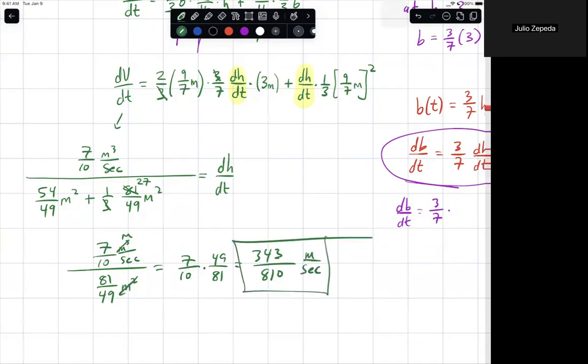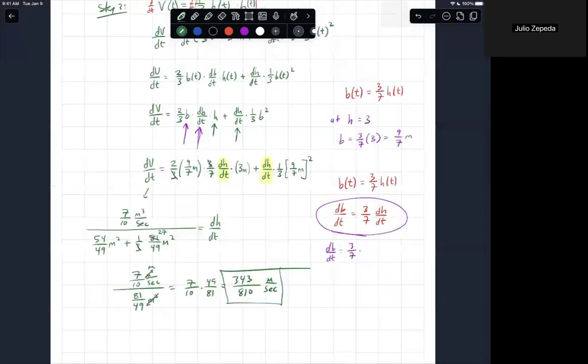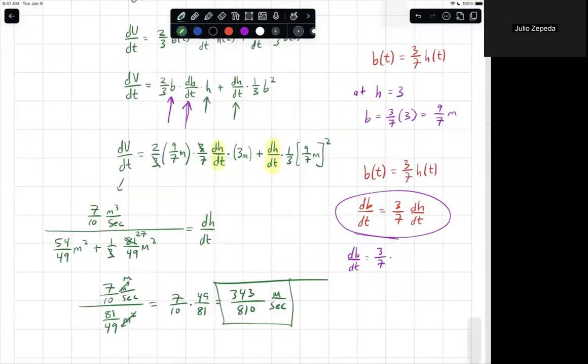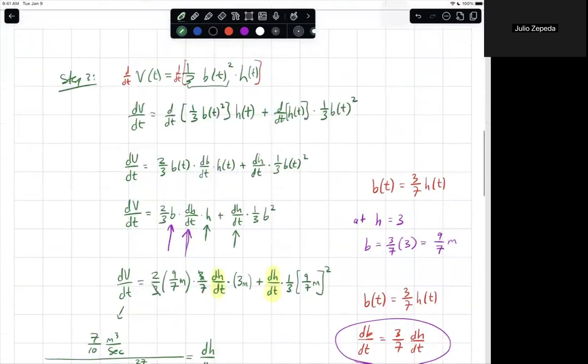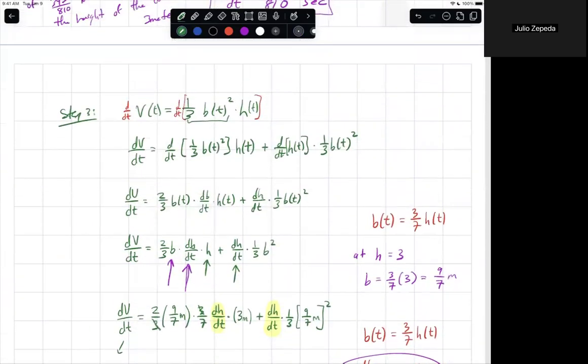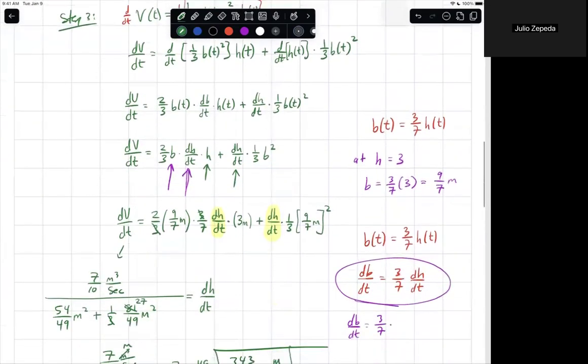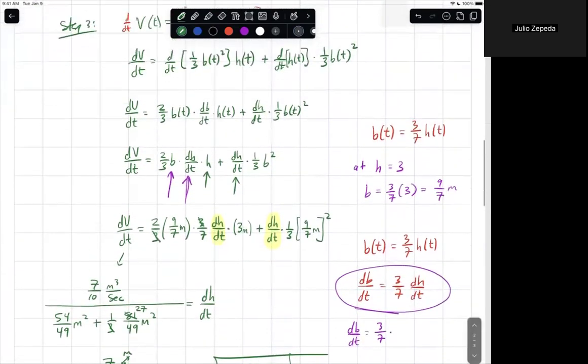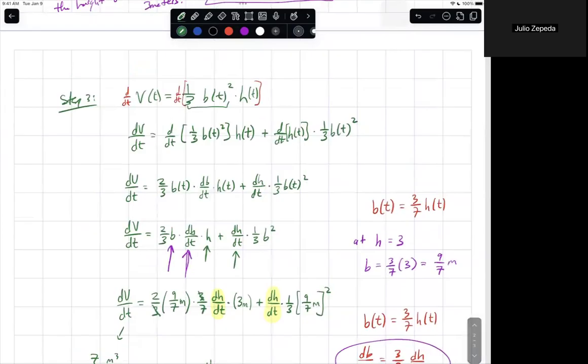Okay, so it's the same answer as before, but notice we still had to use the similar triangles. I just wanted to show that if you hadn't done that substitution at the beginning, then the derivative would have been a little more complicated, with more substitution needed. But you still get the same answer because the relationship between b and h still holds.